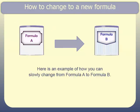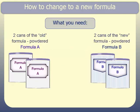Here's an example of a schedule that you can use to change from Formula A to Formula B over the course of a week, so slowly, and we're using powdered formula as an example. When you start making the change, you'll need a total of 4 cans of powdered formula, 2 cans of the old kind of formula, and 2 cans of the new formula, the one you're changing to.